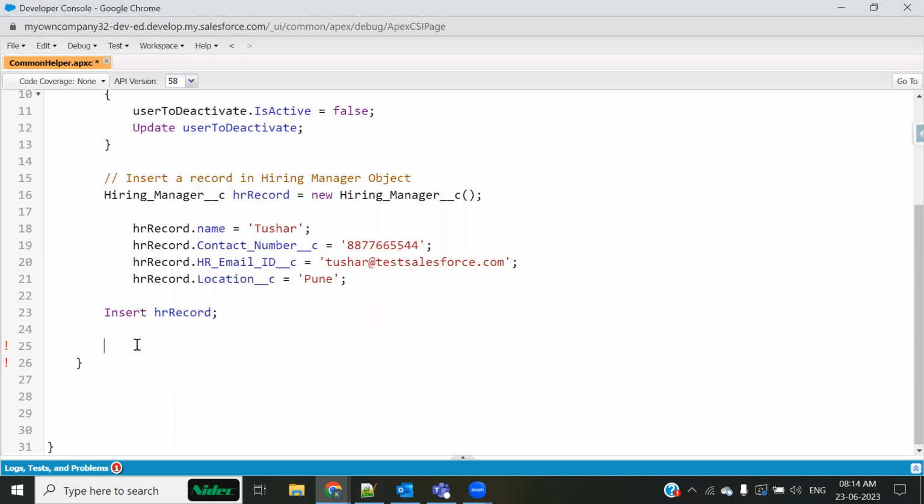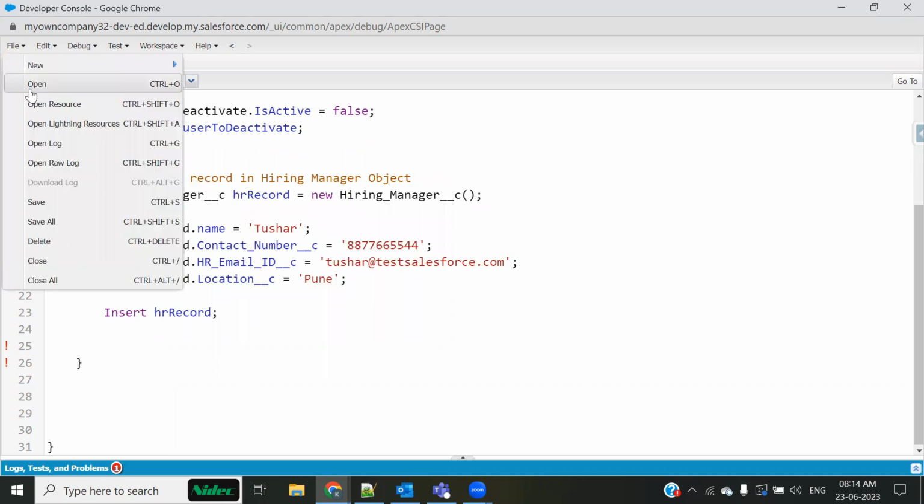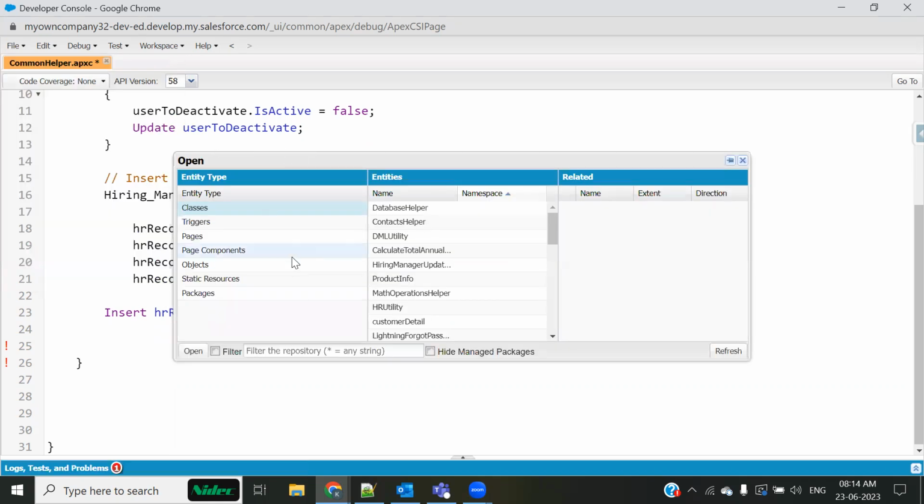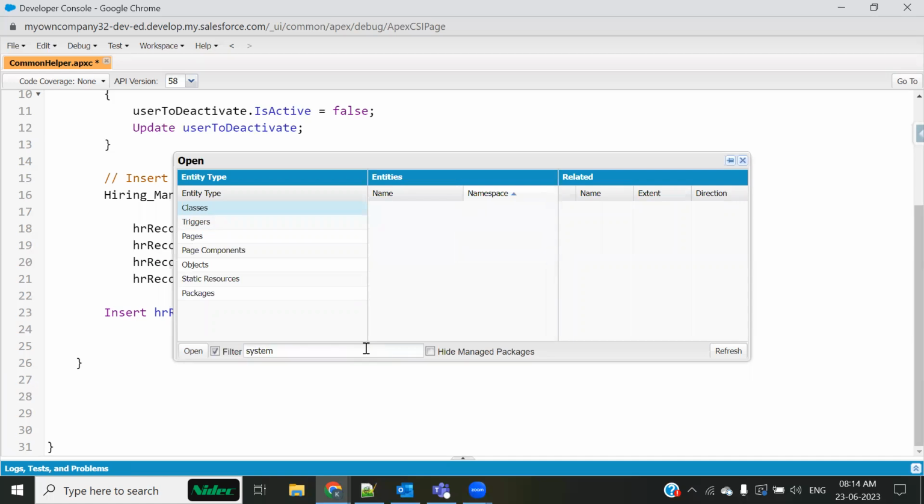If I wanted to see where this class is, what we usually do is, okay, we wanted to search a class, we go to the classes and search for that. Let me try to find a class called System. Do I have any class called System over here? Do you see? There's no such class with this name.